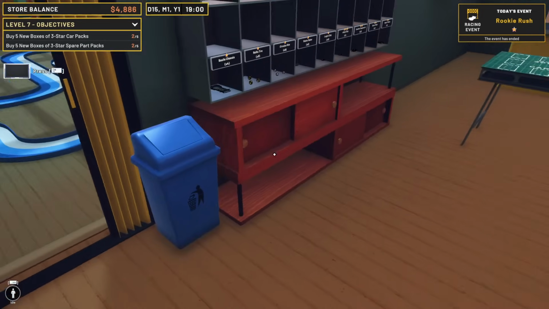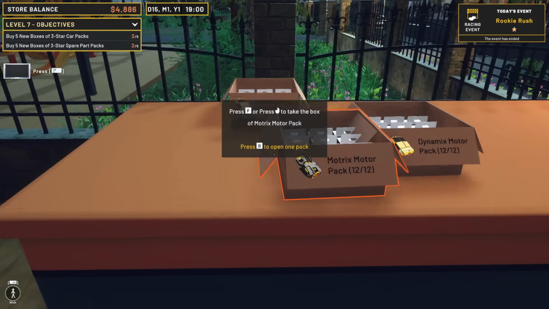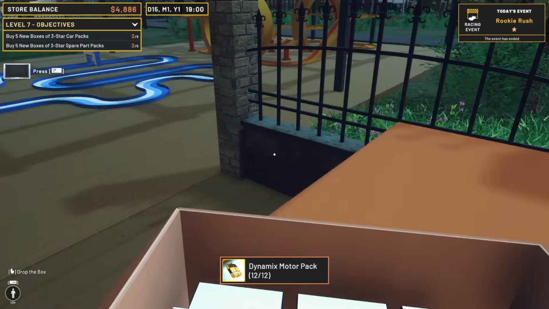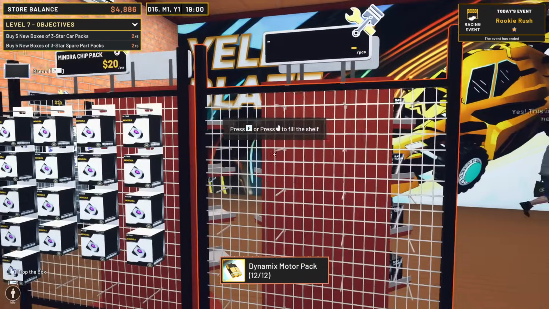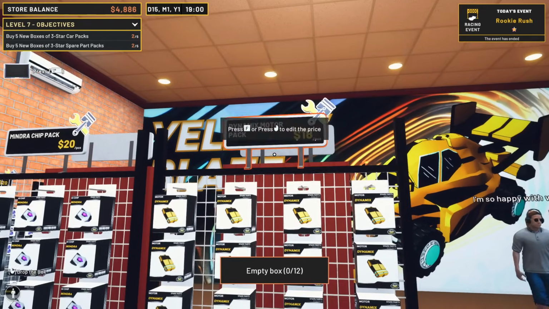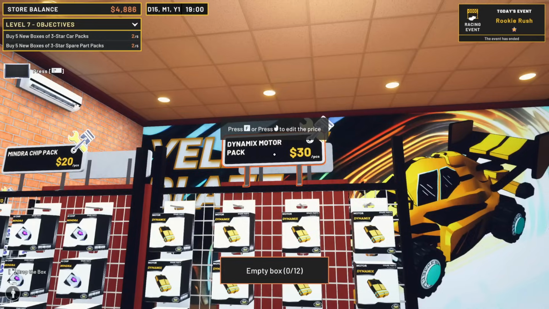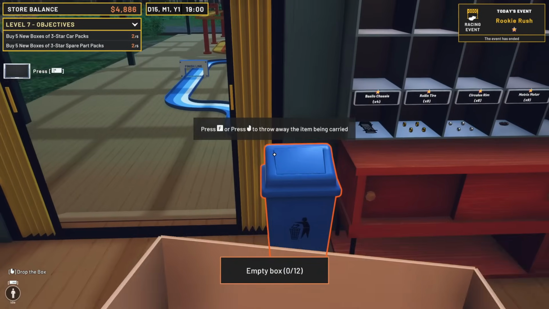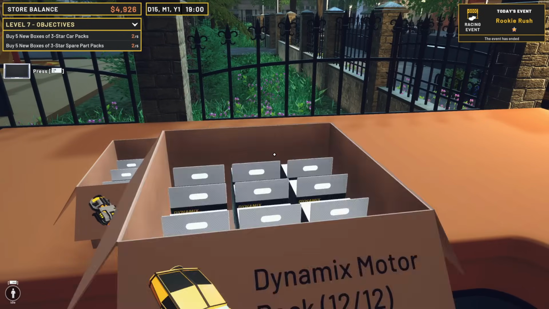There's those. And then our spare parts. Let's go ahead and grab them. The motors. The fancy motors. The fancy 3-star motors. Which are going to go right here. And the price on these is $30 for that. Cool. Empty that out. And put that up.